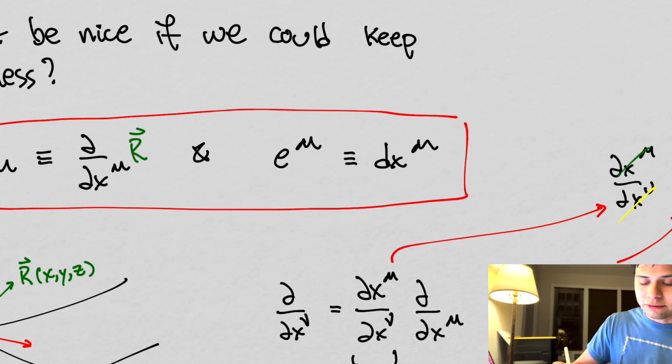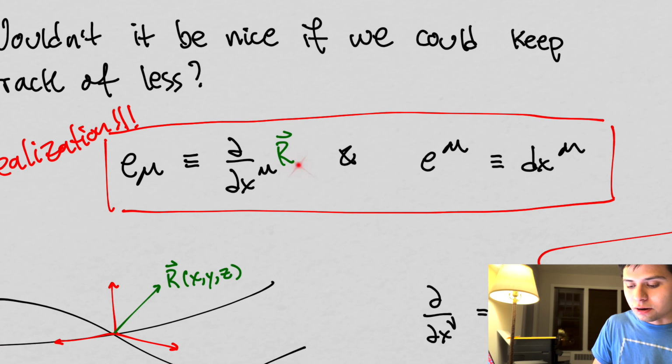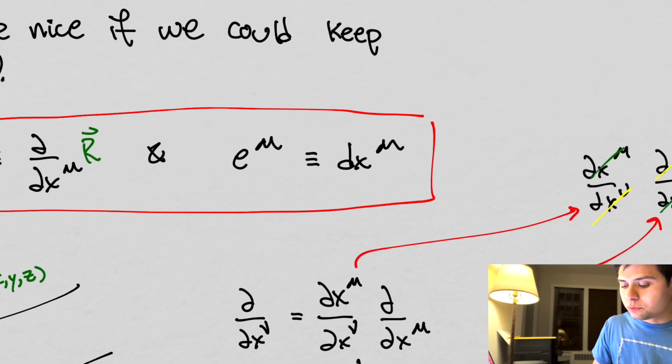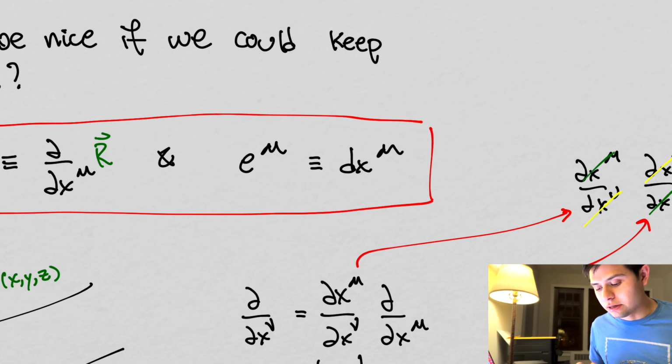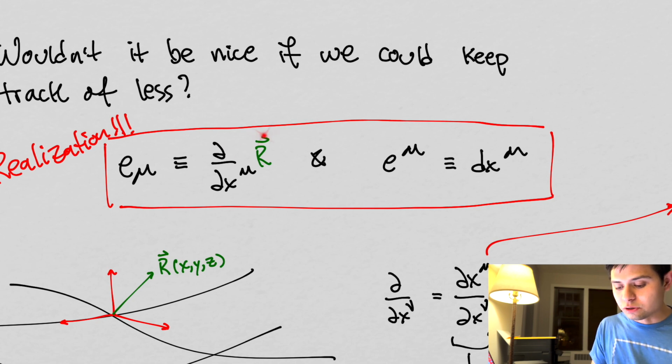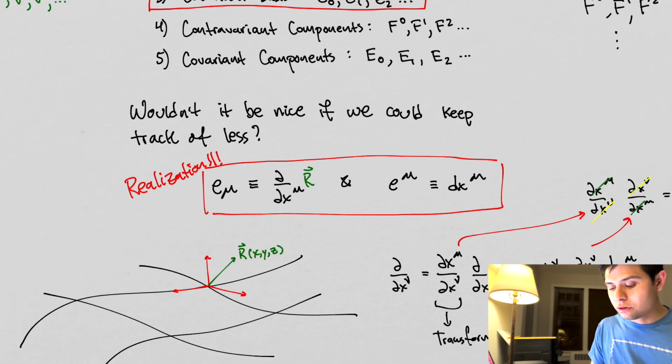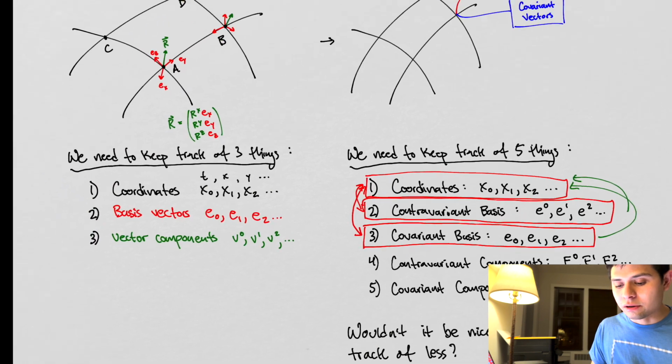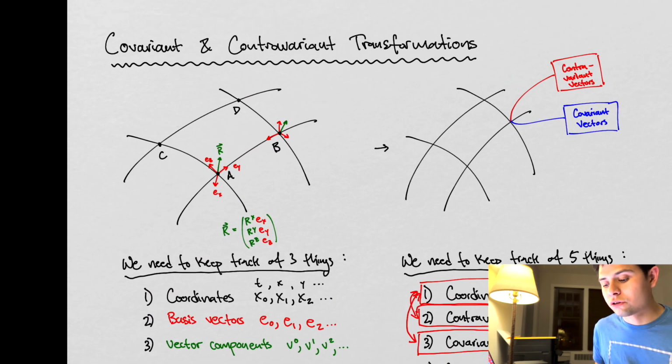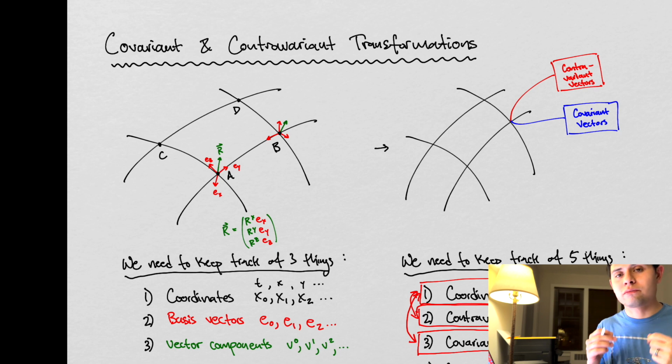well, this is actually meaningful, right? So this one here requires an operator, right? This one here is actually a small distance, right? So this thing here is actually a small distance itself. This guy here requires some vector in order to be well-defined. And so that's essentially what we want to get at here when we're talking about the covariant and contravariant transformations of basis vectors. We've made a realization that we can use derivatives and small distances to act with respect to our manifold, to act as basis vectors.